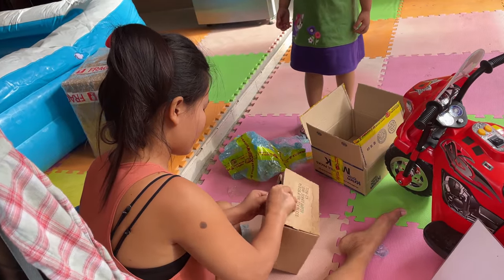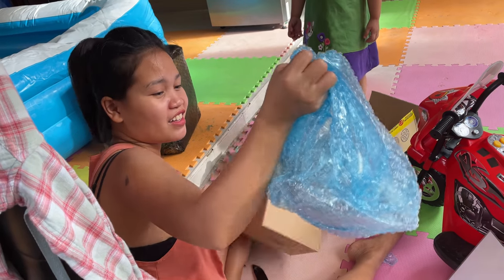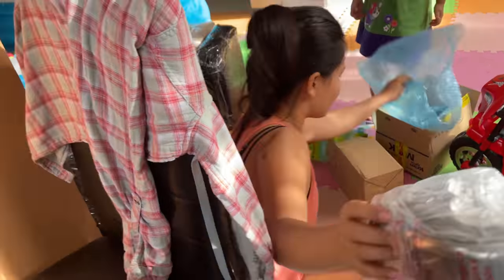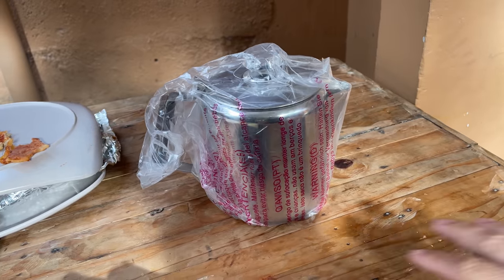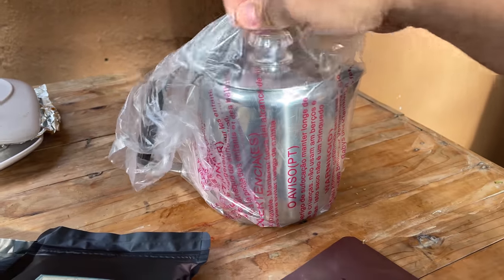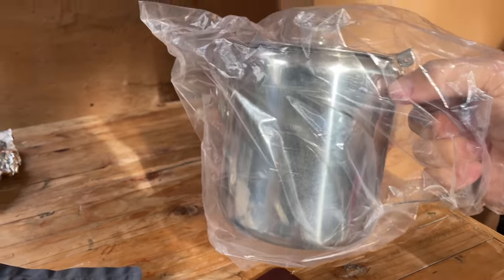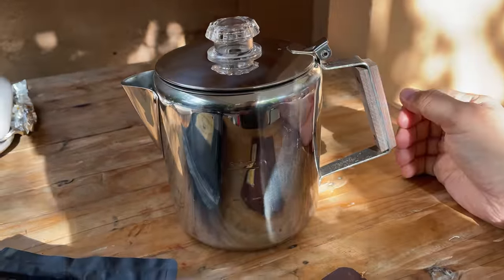How many boxes is that thing in? You got my coffee pot? Right here. Oh, my goodness. That's so cute. I couldn't decide which one to go with. They just said how many cups it made. And I said, well, it's probably just me and the old lady drink a cup apiece. So I went with the smallest one. Look how cute that is. There we go. There's my new little coffee pot. You can't get any cuter than that.